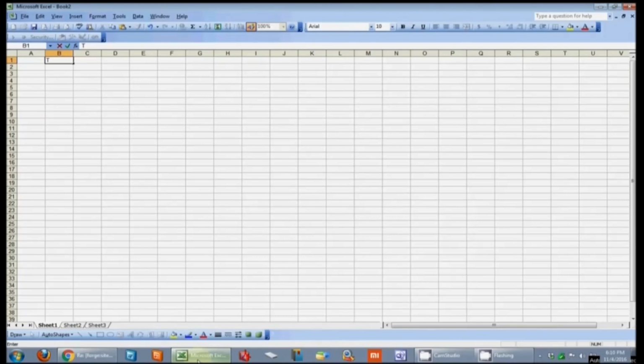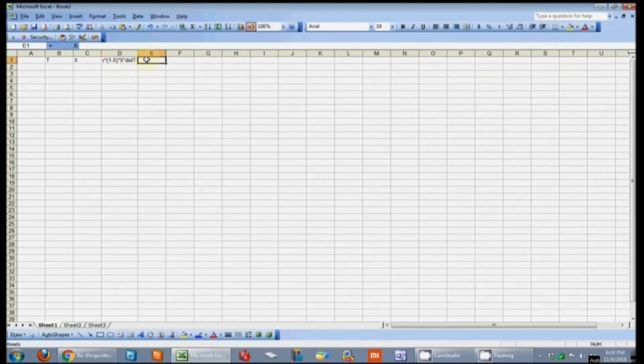What I will do, first I will put the header. First one is t, time. The next column is for x at a particular value of time. Then in the next column I calculate r into 1 minus x into x into delta t, the increment in time. You have to adjust the size of the cell. Then you have the new value of x, the updated value of x at time plus delta t. So let us fill in the values. So this is the header.